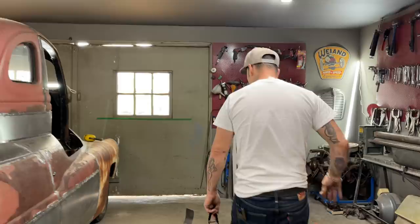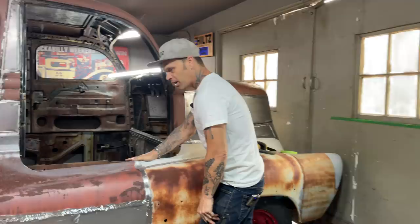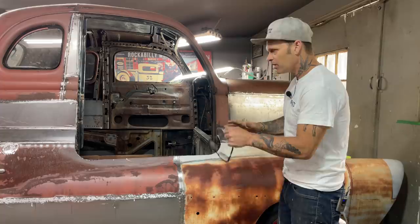Here's where we're at. I lost my brain for a second. Here's where we're at. I've cut the doors open. I've cut the top off of this. We did that yesterday. Yesterday was kind of a blur, no joke, with the eye and the door, just because I didn't get time to think it over. I just cut it open, and this is what we have. Now I've had the night and the day and a little bit of the morning to think about it. Now I sort of know what I want to do and what I have to do.